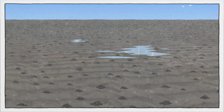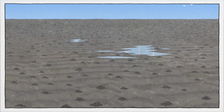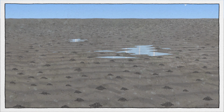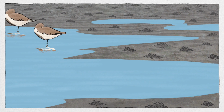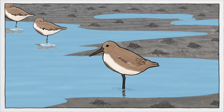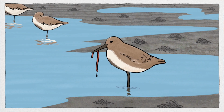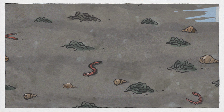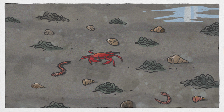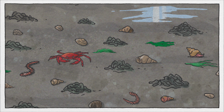And you know what? The Wadden Sea is kind enough to oblige us, twice a day, right on time, at low tide. It comes in handy, not just for us, but also for some other folks who are especially interested in the life hidden in the mudflats. Hundreds of species of worms, snails, mussels, crabs, and algae. A one-of-a-kind menu, simply delicious.